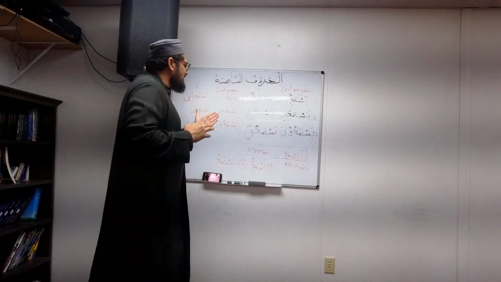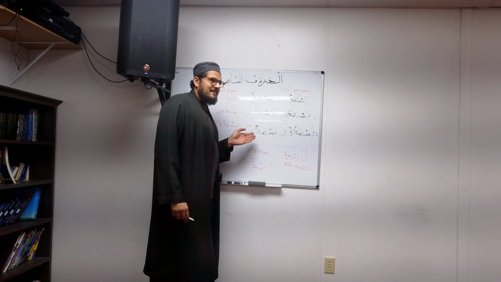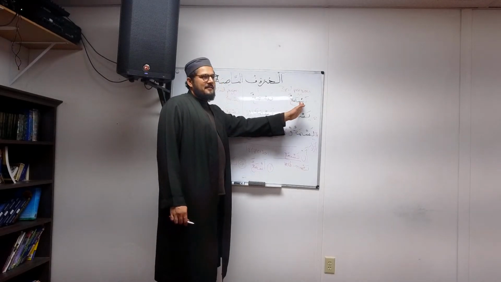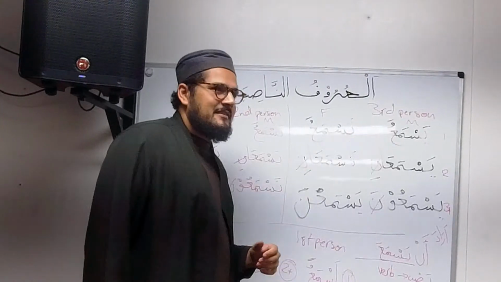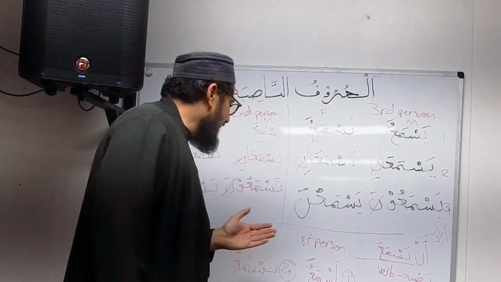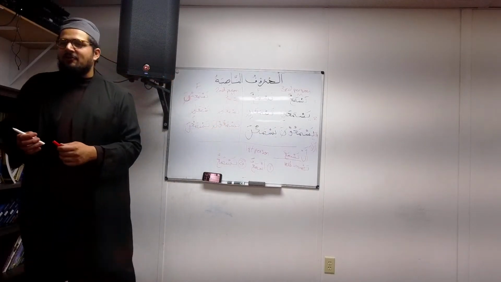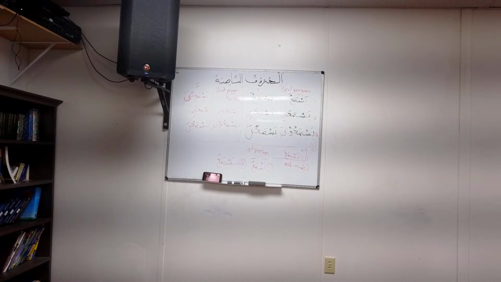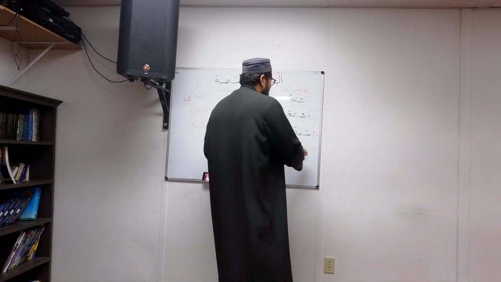If I got rid of this nun, what would it say? Yasma'. That looks just like this. You get it? Then that looks masculine. And if I got rid of the nun from here, it would look like this. So the plural feminine nun never gets deleted in Arabic. You all understand the lesson thus far? Alhamdulillah.